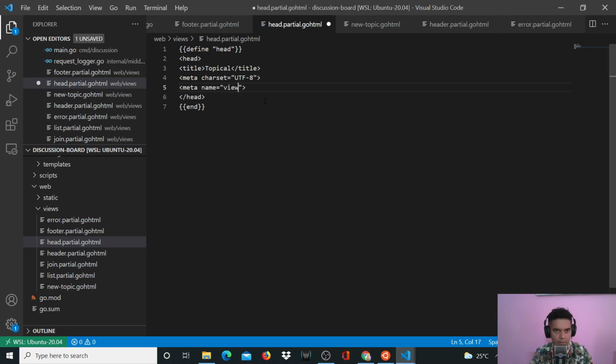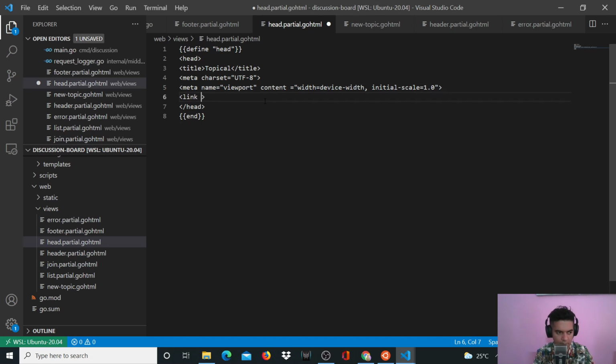So here we'll say name viewport, content is equal to width device width, comma initial scale is equal to 1.0.